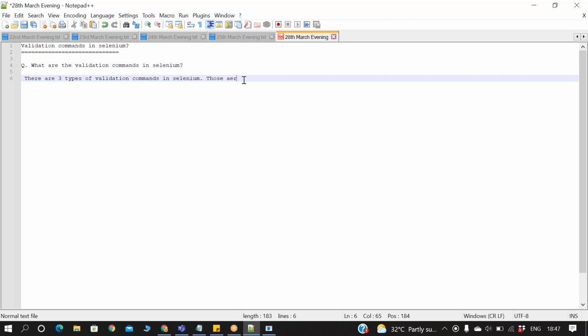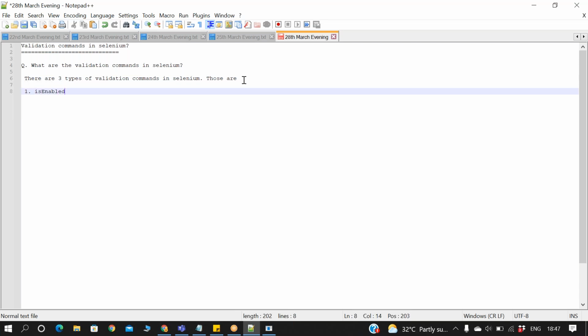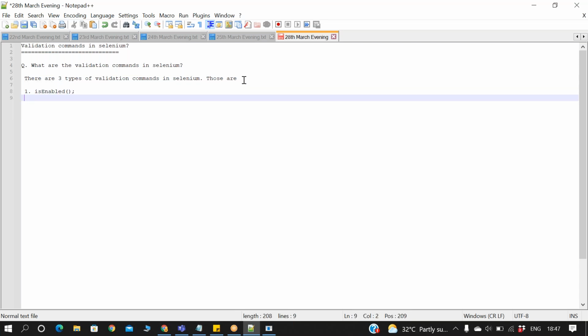Okay, there are three types of validation commands. Those are very important. The first one is isEnabled, which means it is in the enabled state or not.